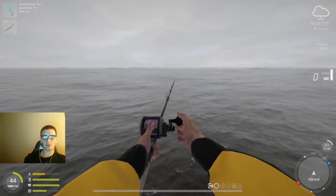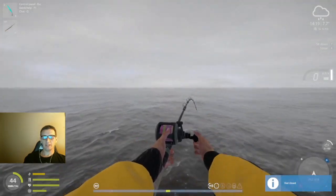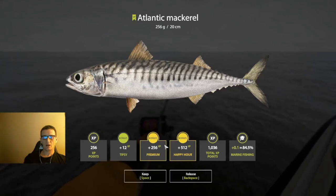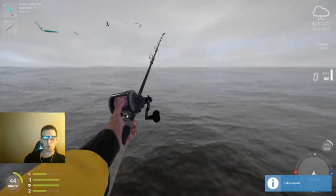We only have one of the shrimp up to size 12. The rest are still the small ones. But nice to have that chance of seeing that 12 hit a giant mackerel like that. 84.5. Huge.